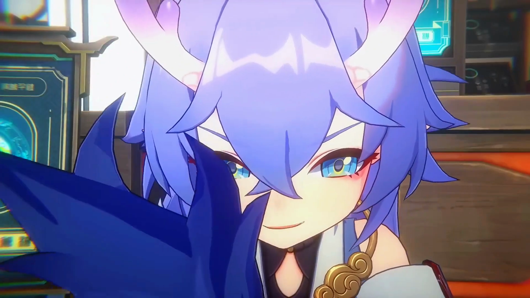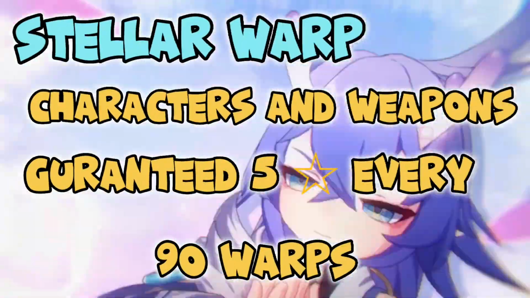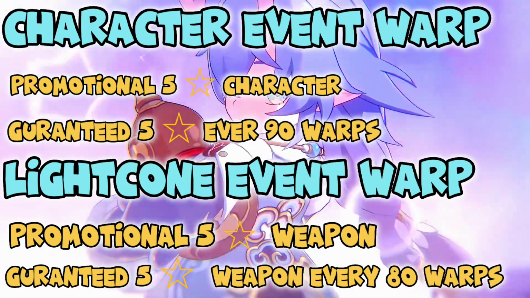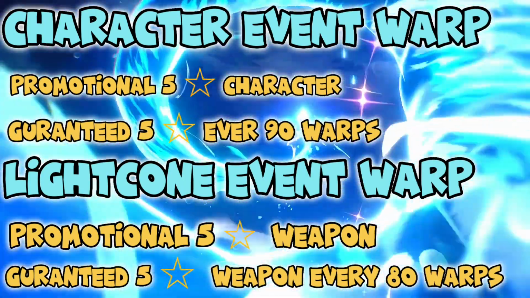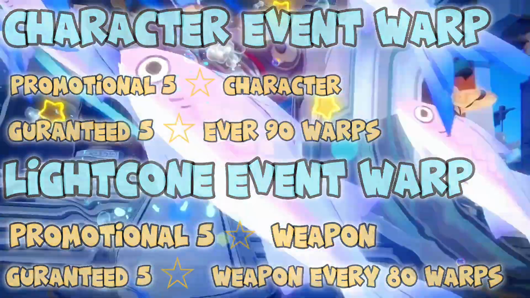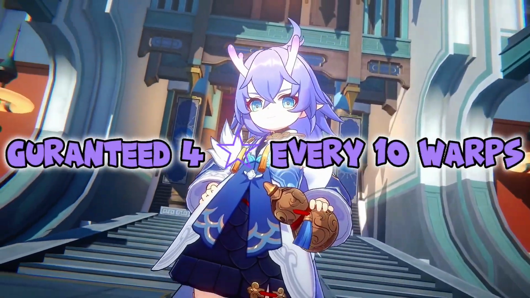We hope you found this video helpful and informative. To recap, the regular warp offers you a mix of characters and weapons with a guaranteed 5-star item every 90 warps, while the character and Light Cone event warps feature promotional 5-star items, an event Light Cone or event character. You're guaranteed to get a character every 90, and for a weapon you're guaranteed to get one every 80. And don't forget about the pity system for 4-stars, which is 10 warps.